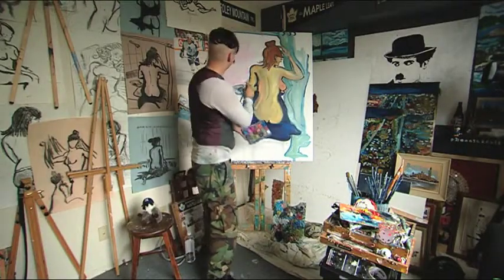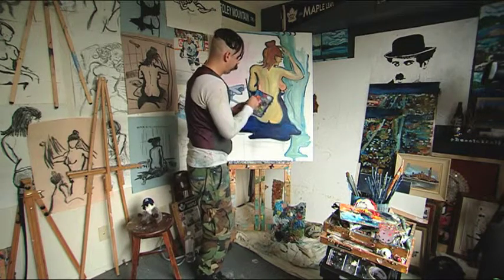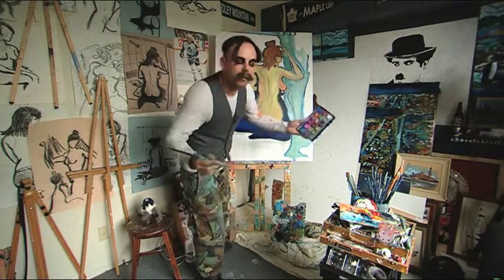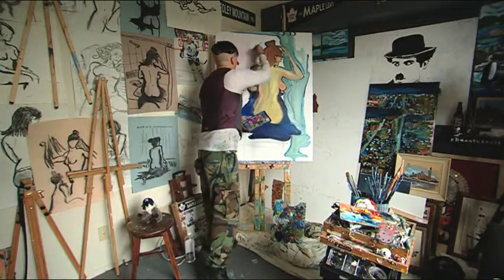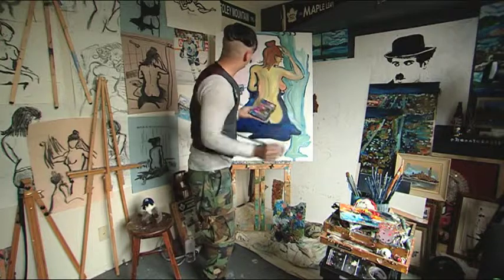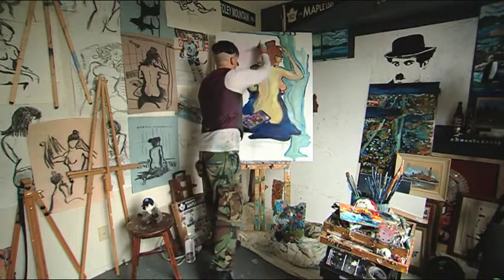One thing I've always liked to do is leave negative space in my paintings. It's just sort of like a little thing I like to do, a little trait of mine. You might want to do your own thing and cover the whole thing, it's up to you, but it's just how I feel.